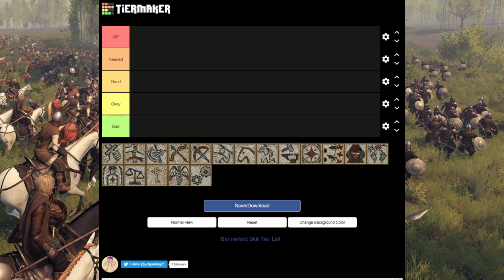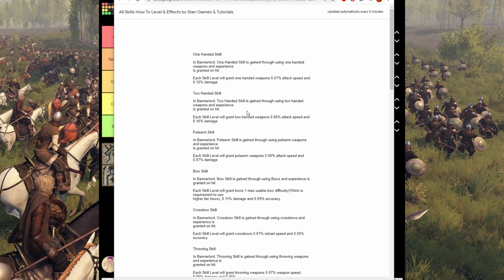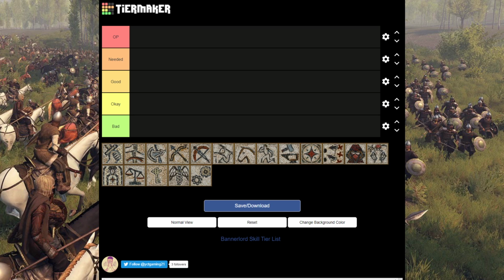So we have 18 skills, and we're going to just be talking about which ones are overpowered, needed, good, okay, or bad. And before I pick each skill, I'm going to read out this list that I made right over here of what each skill does as you level it up. Obviously, there's a lot of perks involved. I'm going to try not to get into the perks too much, but I will mention them as we go along the way. If I try to mention all the perks and all the extra stuff, this video is going to be a good 5-6 hours, right? So we're going to try to keep it kind of short, but at the same time, I'm going to give you my thought process on each pick, and we're going to go from there.